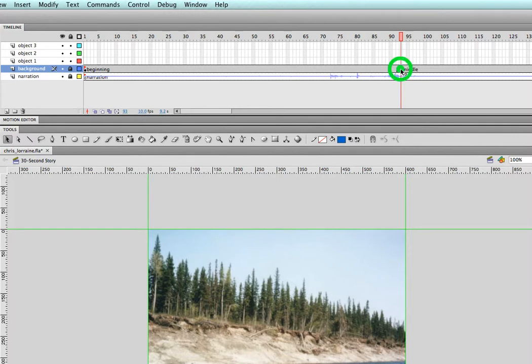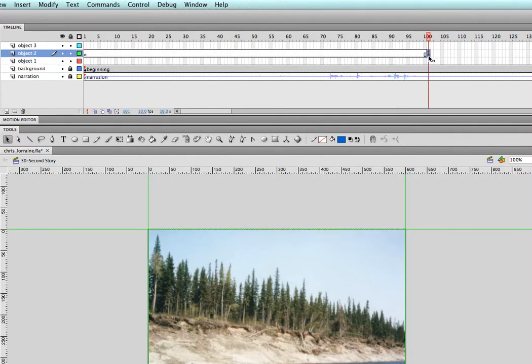If I take my keyframe and I accidentally go up on the timeline and let go, I've moved my keyframe right out of place, and Flash has made a new empty container to fill the gap. Whenever you make a new keyframe on an empty part of the timeline, Flash will fill the gap with a container.